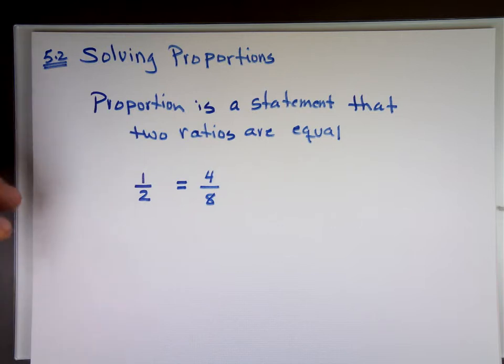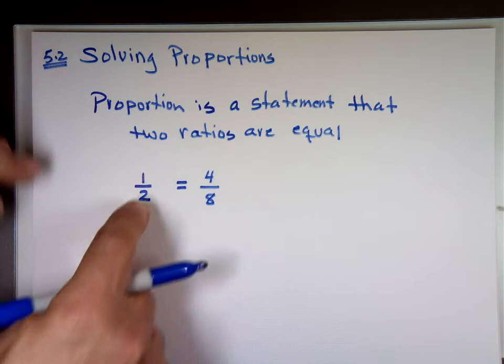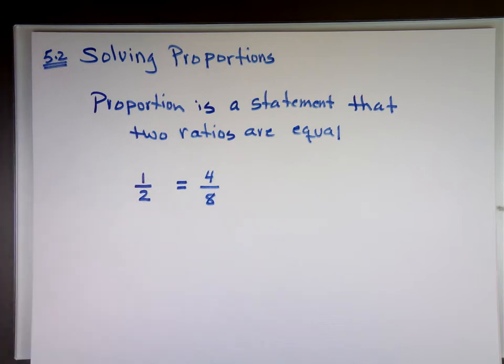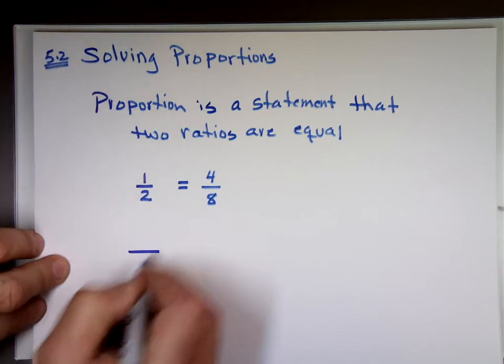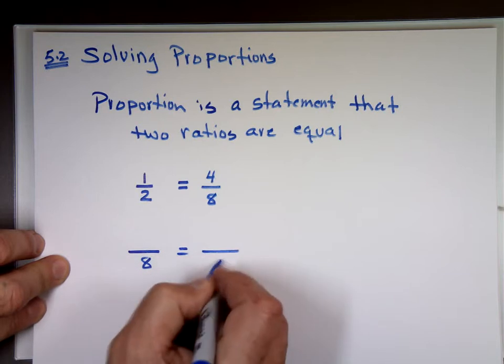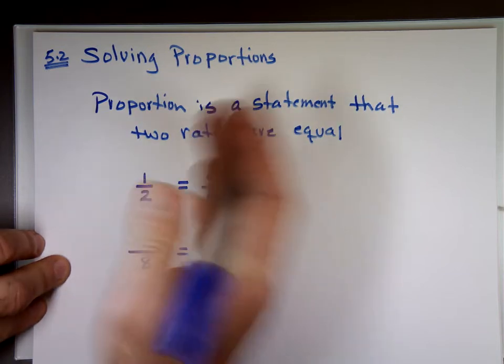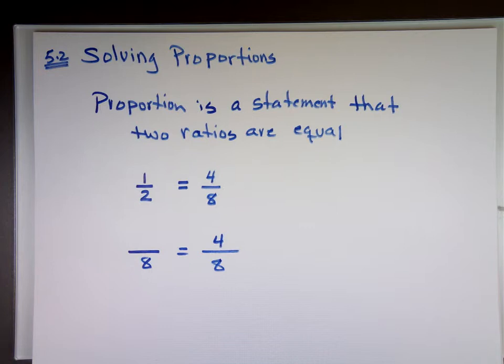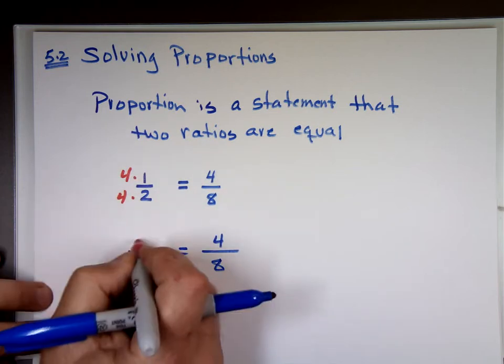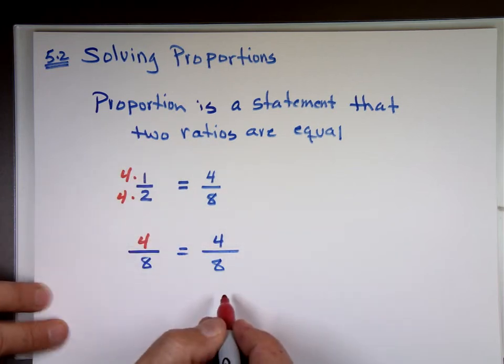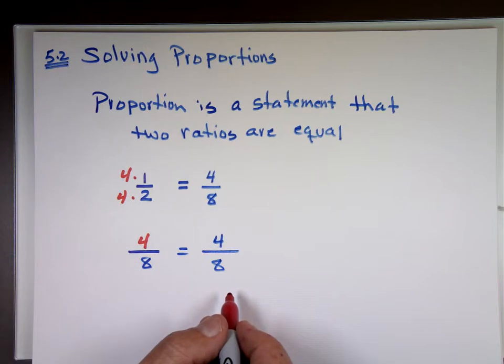Well, one way to see if they are equal, we go back to what we did in chapter 2. You're trying to find a common denominator, and by knowing that, you can tell if they are equal or not. Well, what's the LCD for these? 8. So if you change that to 8, the one on the right, I don't have to touch it. The one on the left, I have to multiply it by what? By 4. And that'll be what? 4/8. Are they the same? Yes. Are they proportional? Yes, they are.